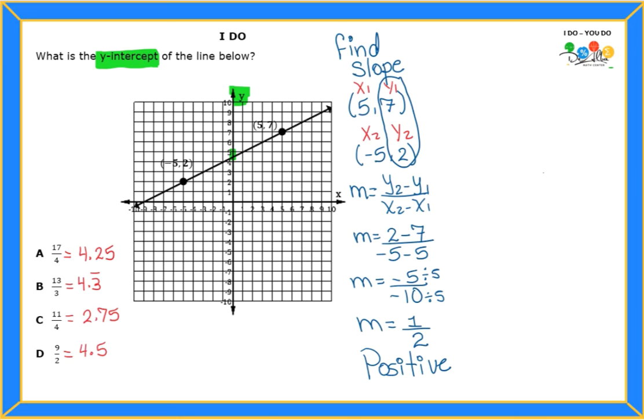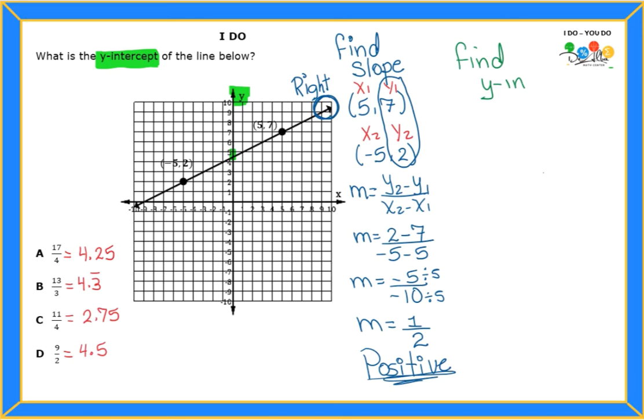And if you look at the line, remember that one of the things that we can do is circle the highest point, and that is pointing to the right. If it's pointing to the right, that means the slope is positive, which is exactly what I found as my answer. Okay, so let's move on to the next step. That's not it. That's only the slope. Now I need to find the y-intercept.